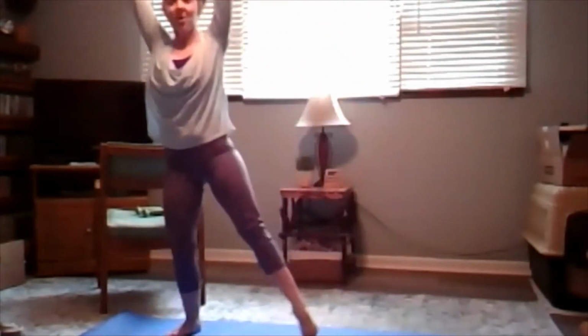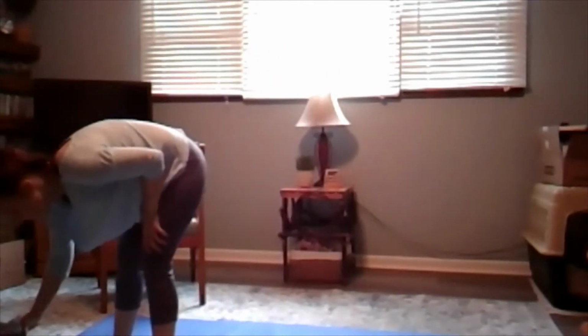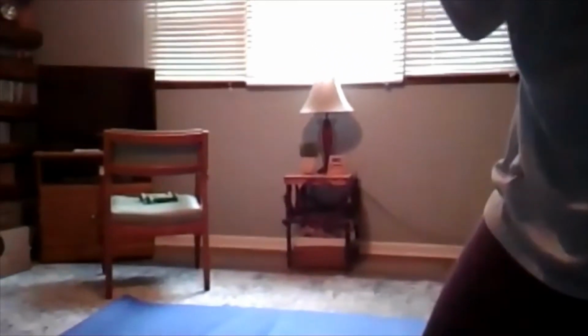Good. Step for two, reach. Arms are nice and wide. Good. Two more. Last ones. Last one to the left. Good. Good job. All right. Go ahead and take a couple breaths here. Catch your breath. Get a drink. We're going to grab your weight. We're going to do a couple of the same moves from last week.